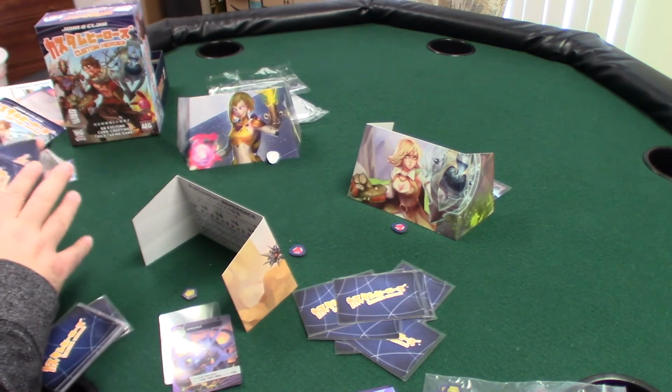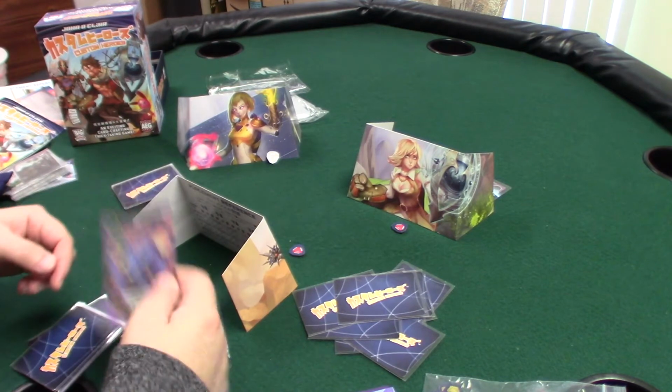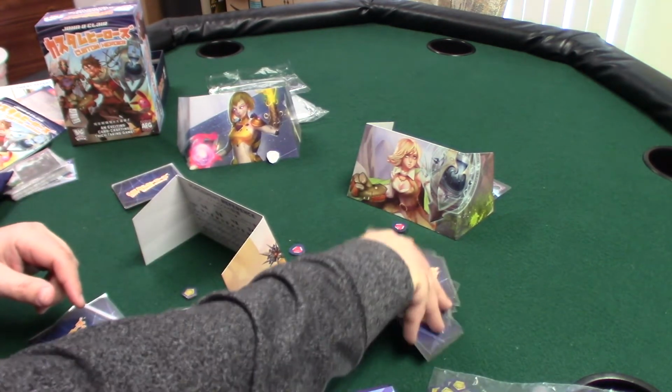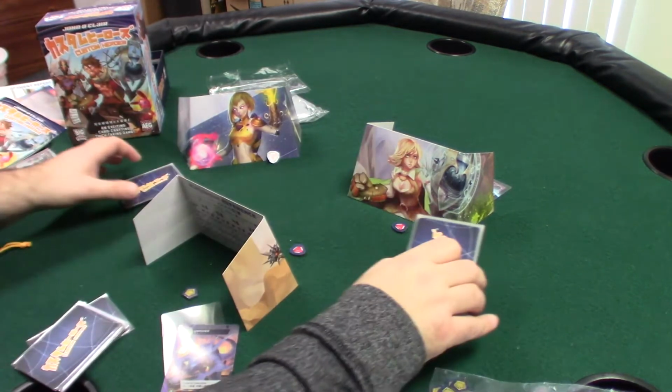Some people consider this a trick-taking game because of the little trump card, the Ascended Form card, which is not really a card, it's more of a covering, because it goes over the card that you put it in. And it can be put on any card. I'll explain that here in a second.